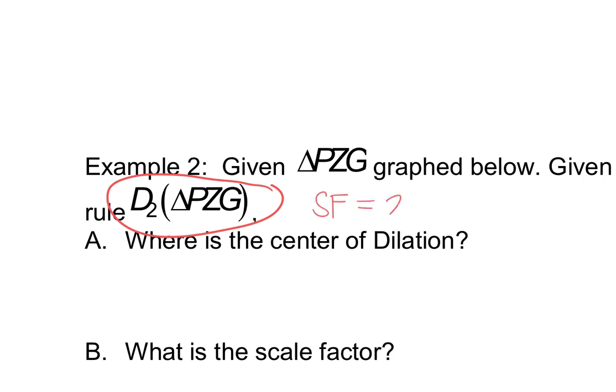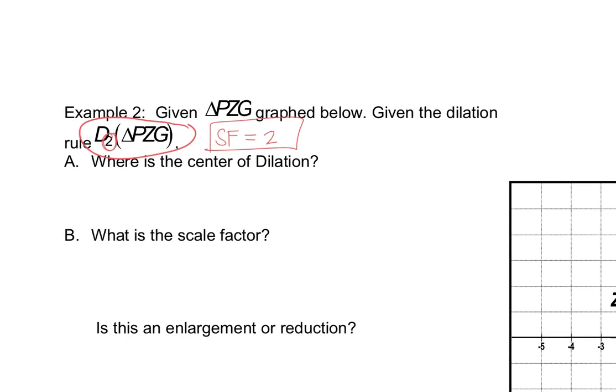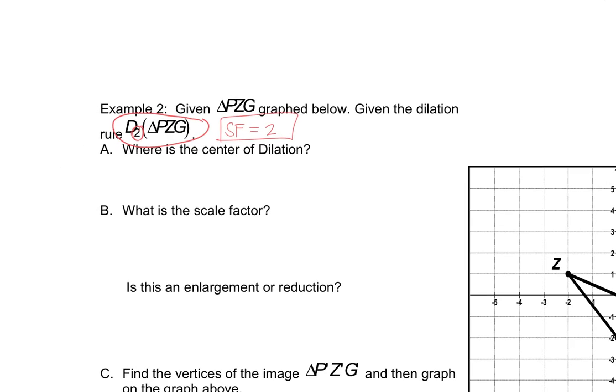And I'm going to put it equals to 2. So right there, right beneath that big D, it tells me my scale factor is 2. There are several questions, like, where is the center of dilation? Regardless of knowing the scale factor or knowing what type of graph they're giving you, you know what the center of dilation is. I told you earlier at the beginning of the notes, the center of dilation is always 0, 0.